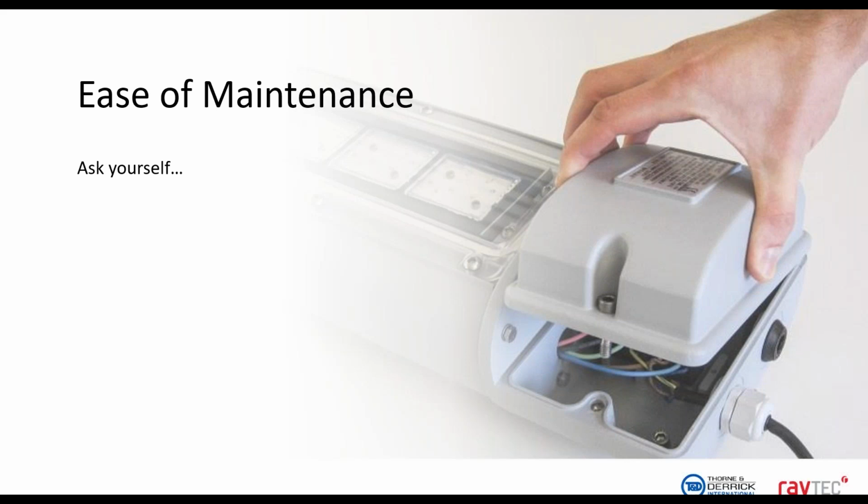can be restricted. So when specifying a linear luminaire as a minimum, you should be asking yourself 3 key questions relating to how it's maintained. 1, has the luminaire been designed with maintenance in mind? As an example, Raytec's SPARTAN Linear features a unique modular design, which allows spare parts to be replaced independently and maintenance to be carried out quickly and easily.